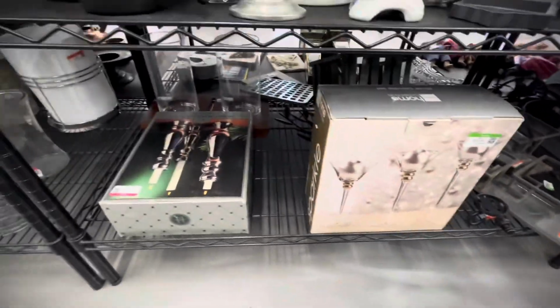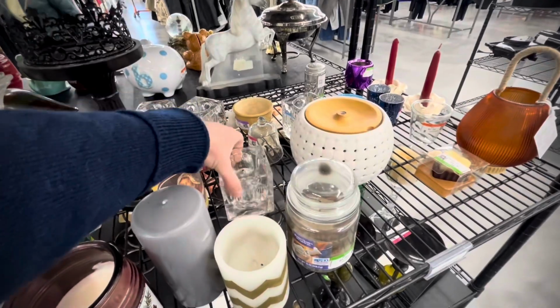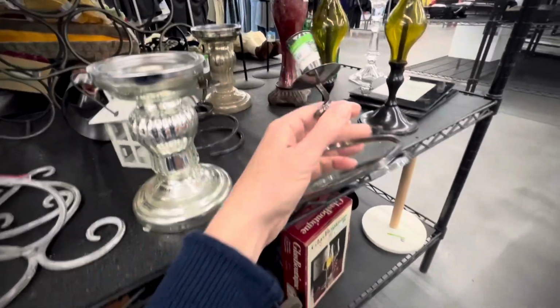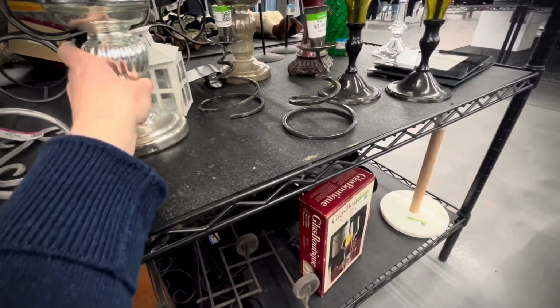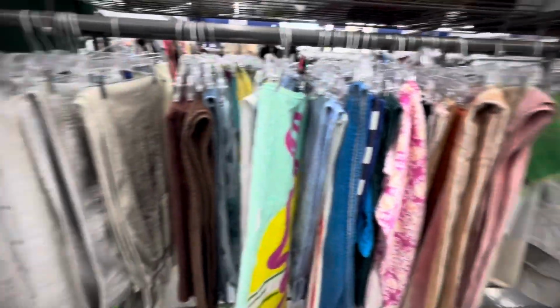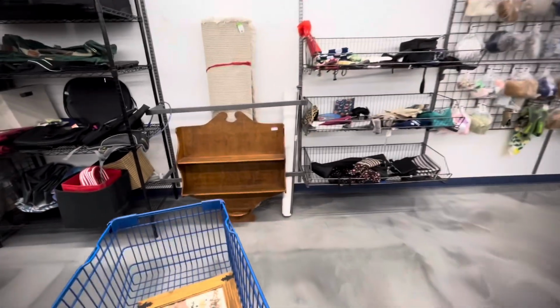Just checking out a fake candle. Always got to look at the bottom rack and get low. Here we are in candle holders. Checking out some glass pieces. Not loving them. Here I liked these little guys, but they were $3.50 each. They looked to be silver plated, at least based on the tarnish. But for $7 for both of them, I didn't think I could get much more in the booth or online for sure.